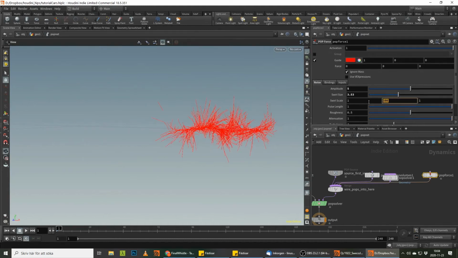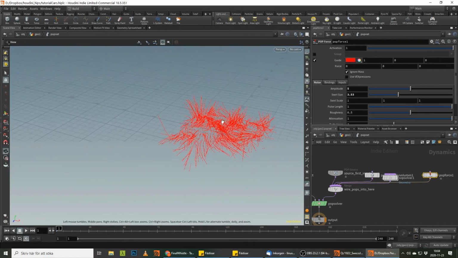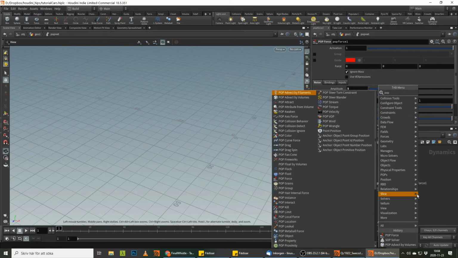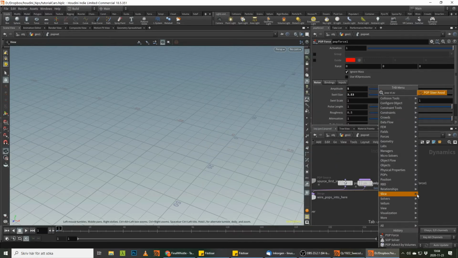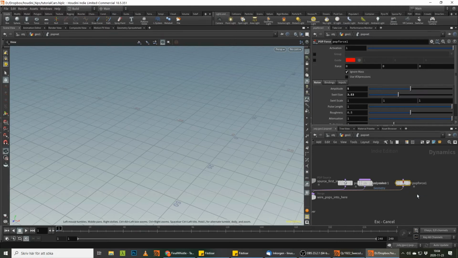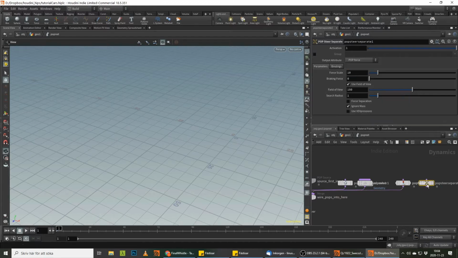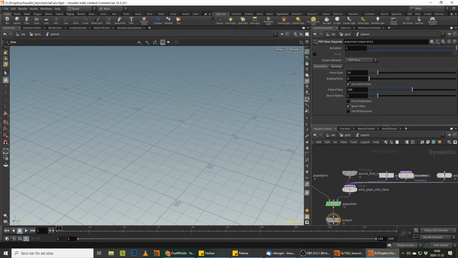What happens when we do that? No, it doesn't really matter. Never mind, we can have the Y thing. It will just be projected anyway, so it doesn't really matter. So that's good. We're gonna use crowd thing. That's what we're gonna remove right here. We're gonna use a pop steer avoid. No, sorry, we're gonna use a pop steer separate, and just to get it to separate a little bit.